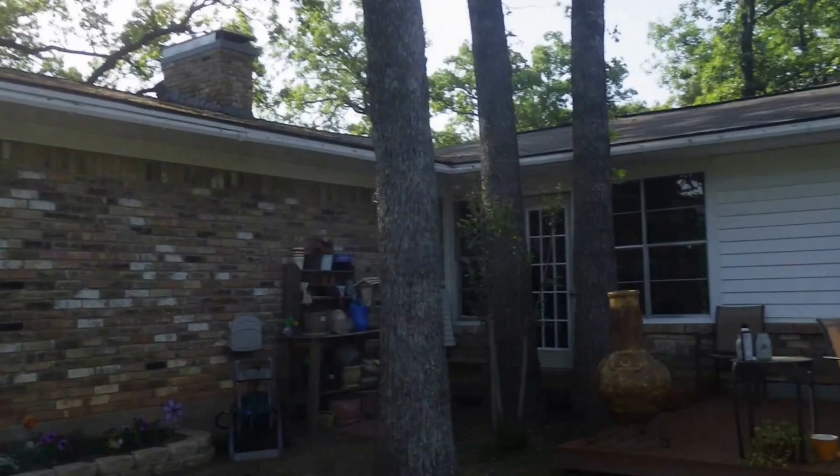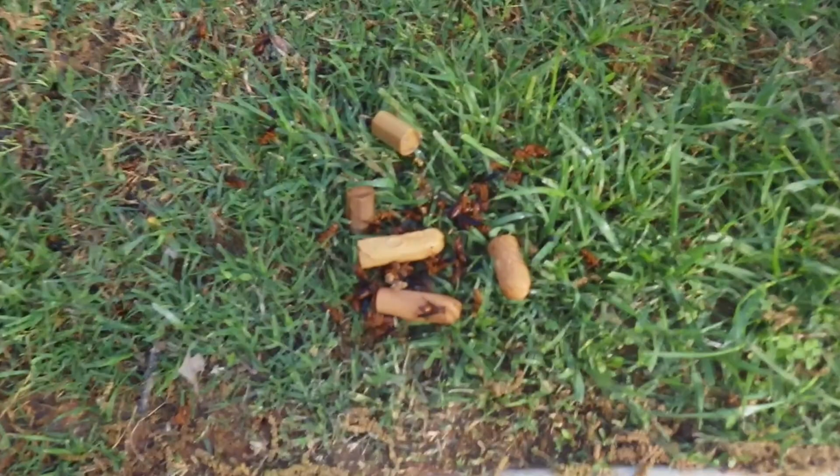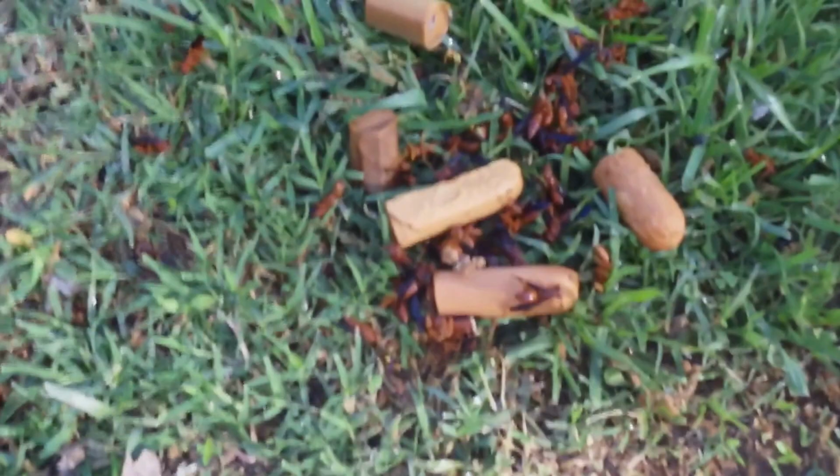So after about 2 days with the wasp traps hanging up and the apple juice and hot dog, you'll start to get mold growing in there. And the mold is nasty. And that's why you clean it out and reset the trap. But it's really not expensive. Apple juice and a couple of hot dogs. You gotta clean that mess up. But as you can see, I got plenty of wasps.